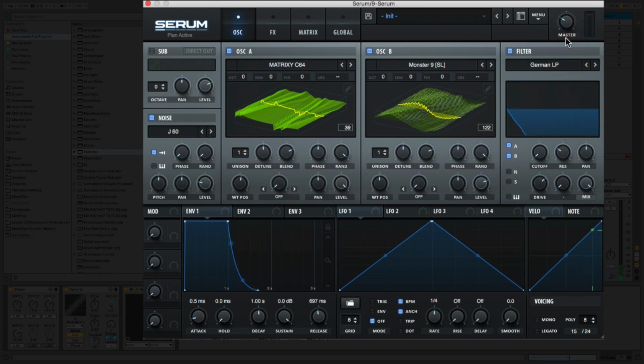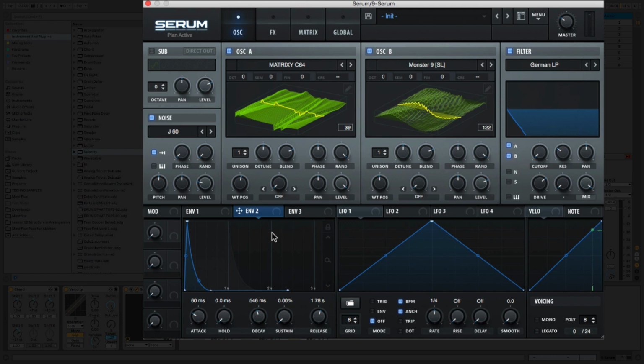Okay, that's fine, we're just getting the noise through. The reason why is because the cutoff's all the way down, and what we need to do is add an envelope. So what I'm going to do with the envelope is keep it quite nice and tight, but with a little bit of attack, no sustain, a bit of release, and I'm going to take the decay in.